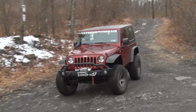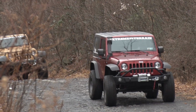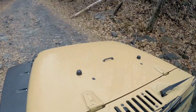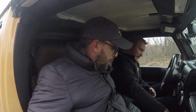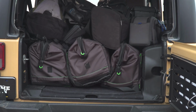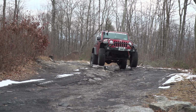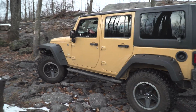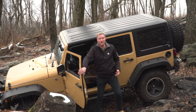And of course, in the two-door, not going to be the case. Trying to fit all this gear in there and a couple of guys is just not going to work. Now, trails like these are the type of trails that a lot of you guys are using your Jeep for. You're trying to get back and forth from a campsite, you want to be able to bring a bunch of gear and a bunch of friends, or maybe you just don't have any hardcore wheeling around you, so it's more dirt roads like this. And in that case, if you want to have a lot of extra space, the four-door is definitely going to be the winner.